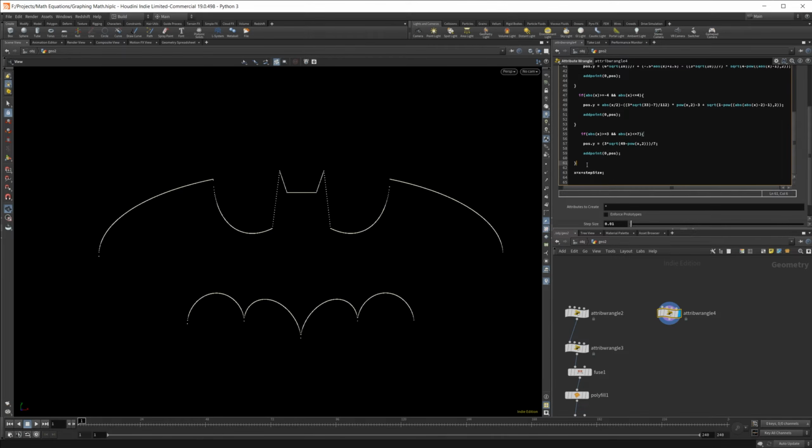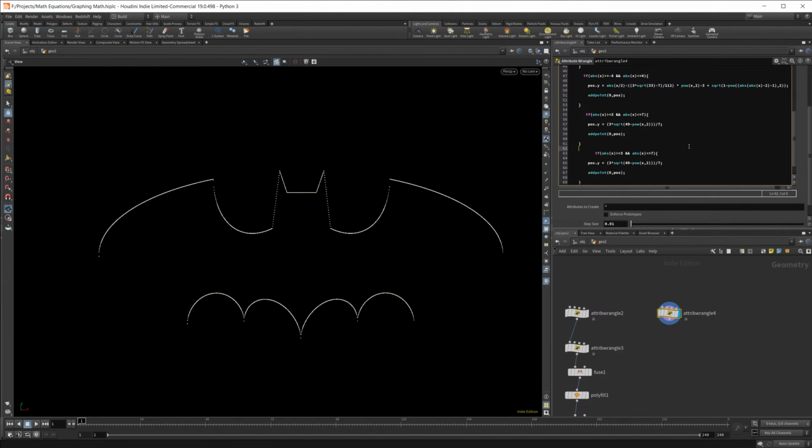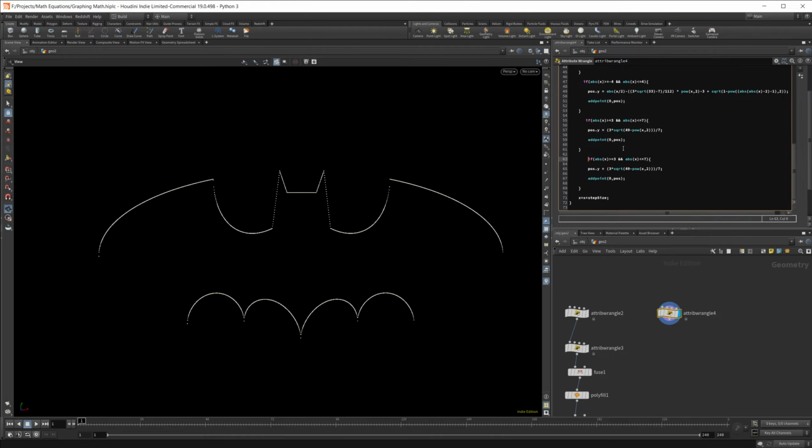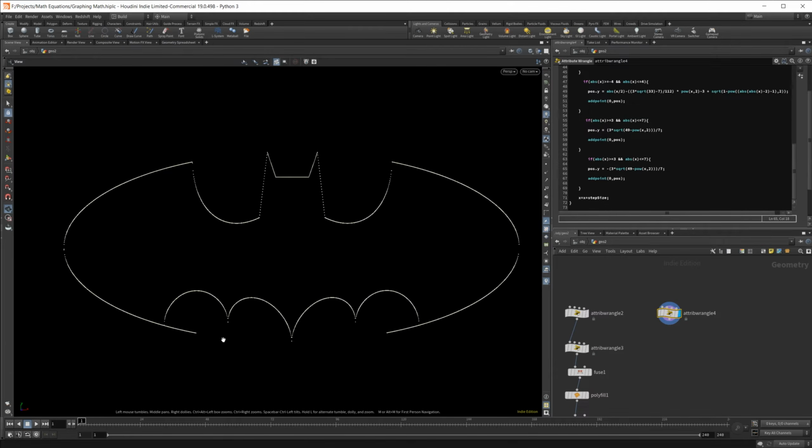To get the bottom, all we have to do is copy this again. Let's line things back up, which somewhere I got things off, but oh well. And we need to make this negative. So all we have to do is put a negative in front of this. If I hit Control and Enter now, we now have the bottom of our thing. But again, we have an issue here because this extends past where the bottom of the Batman logo should be. So we need to change our bounds.